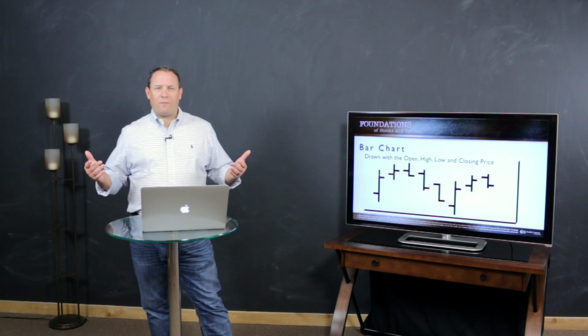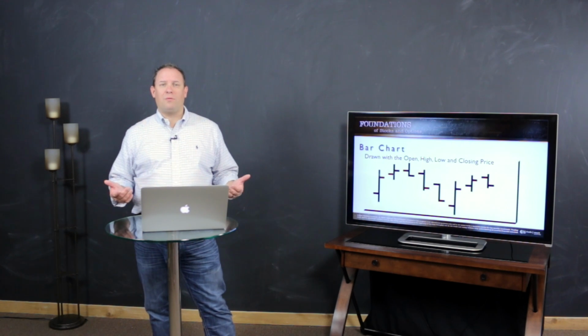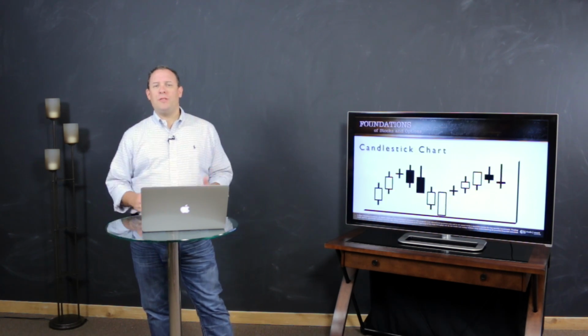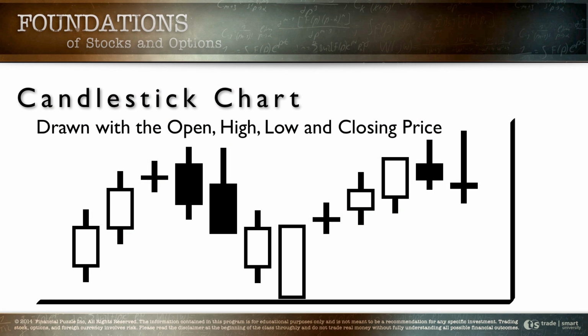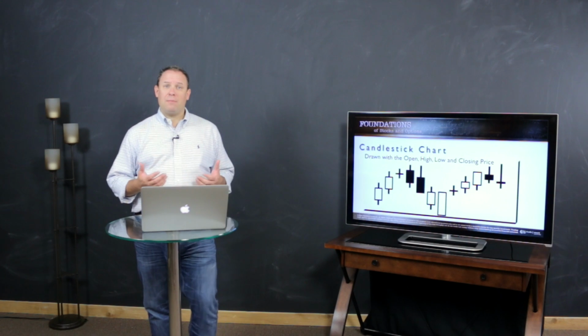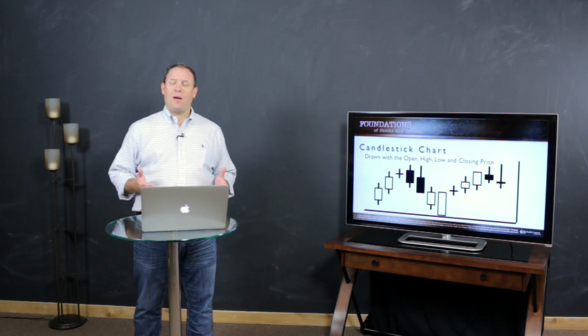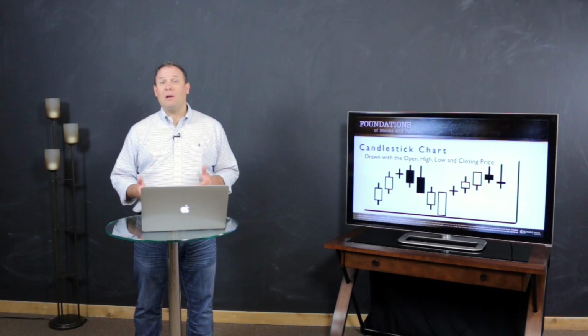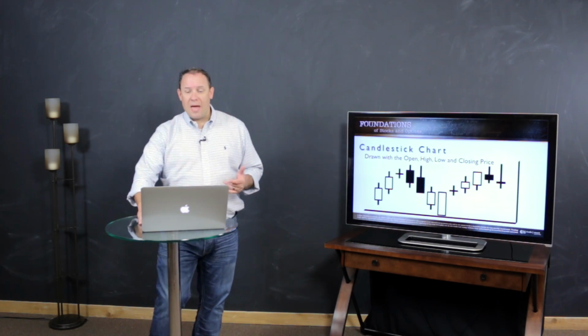Well, the bar chart, for most purposes, gives us all the information we need, but it becomes a challenge because all those little bars start to kind of run together. So we introduced you to the candlestick chart. Candlesticks come to us from Japan, and one of the great benefits of the candlesticks is that they add some color to this open, high, low, and close information. It literally makes it black and white. And so you can see here, if we've got a white candle, we've got a higher close than open. And if we've got a black candle, then we've got a lower close than open.